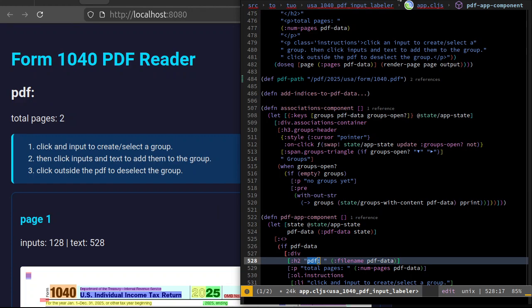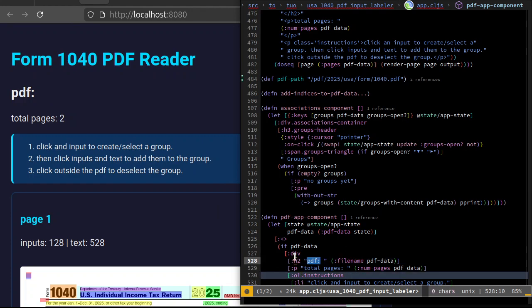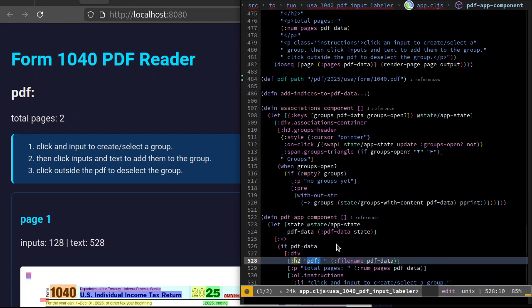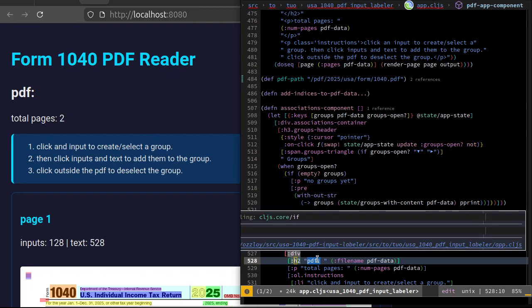Where's my cursor? Uh-oh. Well, that's unexpected. So my cursor, something is up.